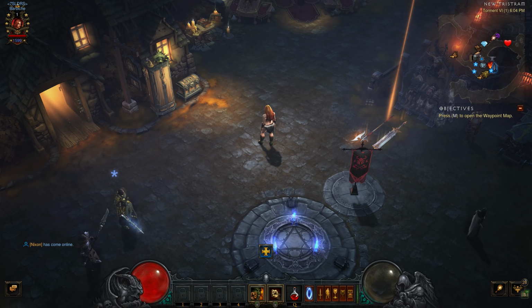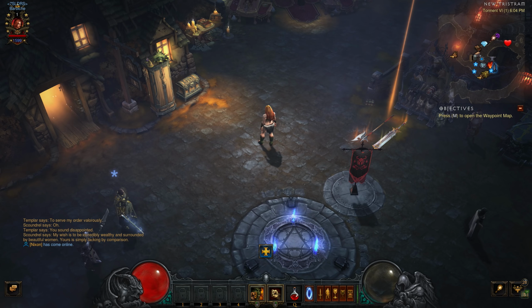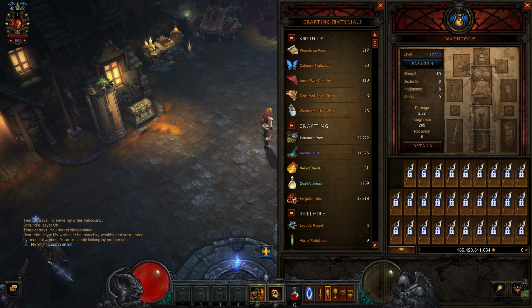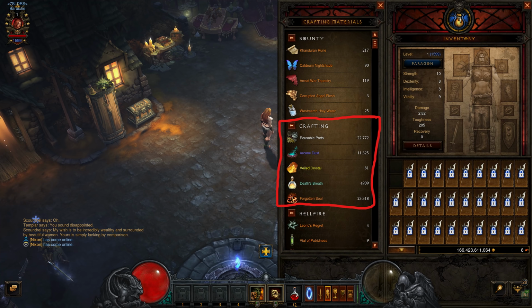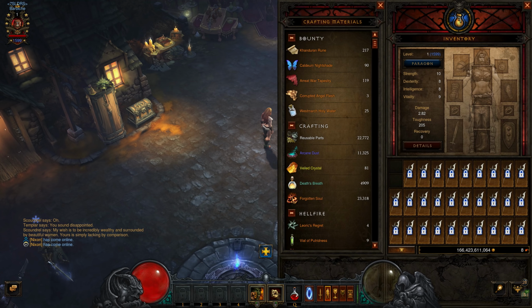You're going to get your completion mail from the challenge box right down here next to your chat mail over here. And then you're going to claim all the goodies it has. It comes along with, I believe, 20 or 50 Death's Breaths. You're going to get some Forgotten Souls, Vile Crystals, Arcane Dust, reusable parts, and you're going to get about 10 bounty mats from each act.